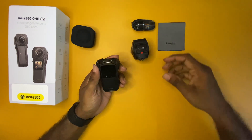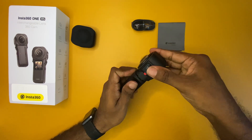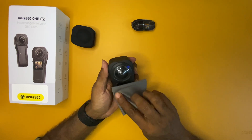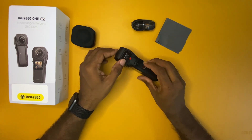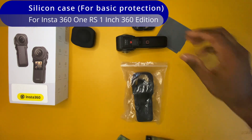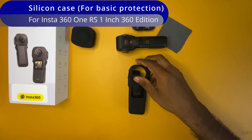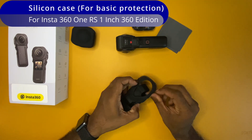This camera is extremely fragile. Because it has bigger lenses and bigger sensors, the lenses are clearly exposed. If you are not taking proper care, you will definitely damage this camera, so safeguarding it is of critical importance. I have bought a couple of accessories for this camera. Here I show you a silicone case which gives basic protection for the body. Since this camera has a modular design, it is also important that the body does not get too much impact.